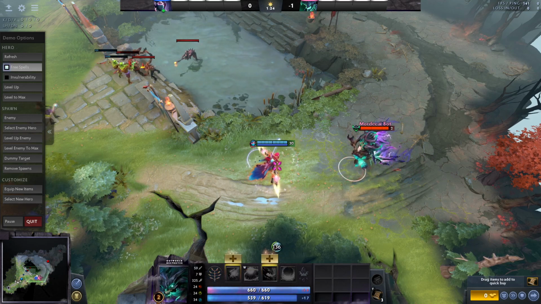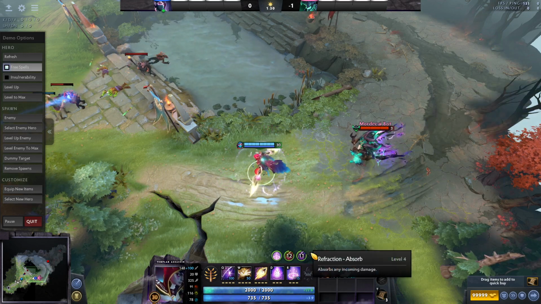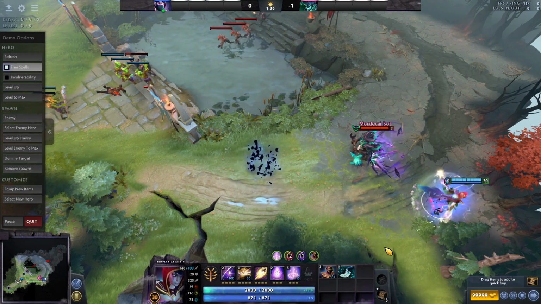And yeah, so you see the refraction went down to 11, right? I didn't take the damage, even though I came out of the thing. I didn't press it during. You can do it with Hood as well. You can Hood, blink out Tornado.